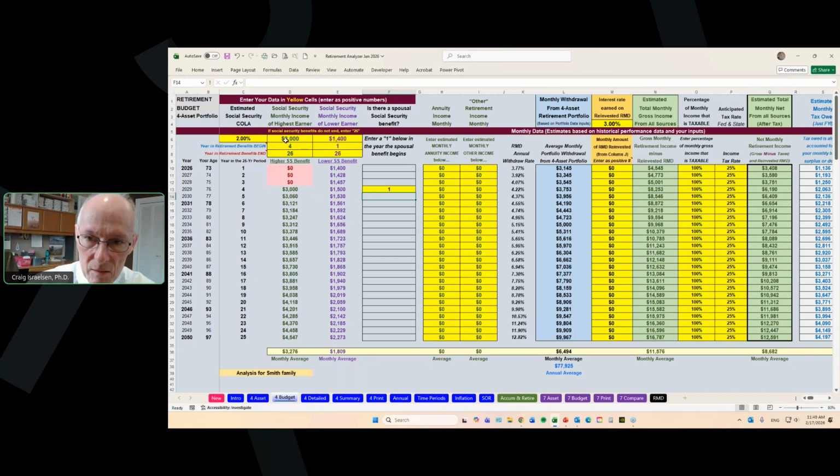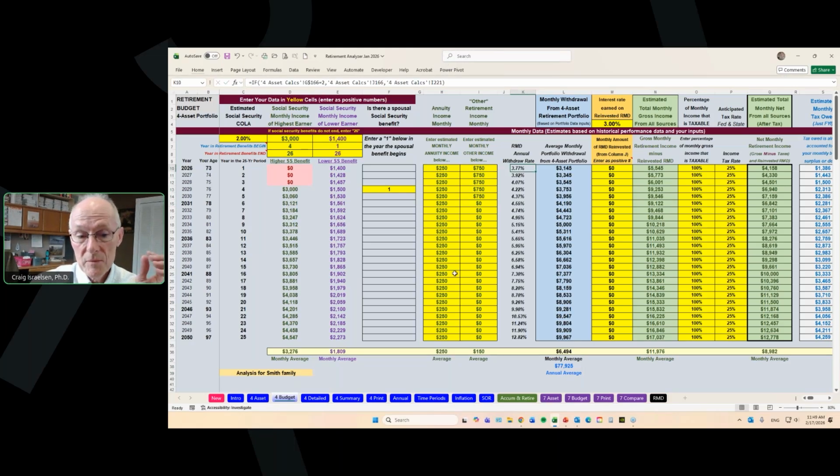So remember, bright yellow cells, that's where your data would be entered. Then in this column, we have an opportunity to enter any annuity income. Let's say that there's an annuity of $250 a month. And this can continue, it's a lifetime annuity, and you're going to say, well, I'm going to live to be 97. Okay, great. So now you've got that little annuity income factored in. Is there any other retirement income? Yeah, there is. There's $750 from this little job at the bait and tackle shop down on Main Street. I'm going to do that for the next 5 years, let's say, and then after that, I'm going to hang it up. Okay, so that's now entered.